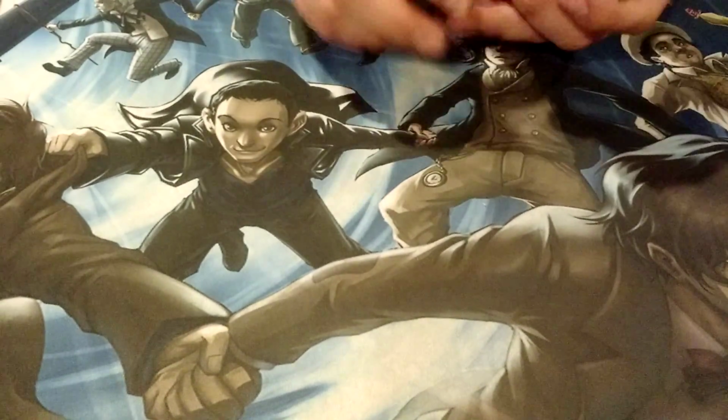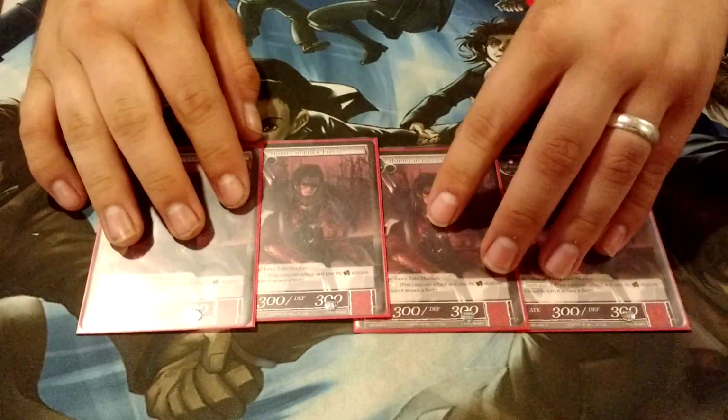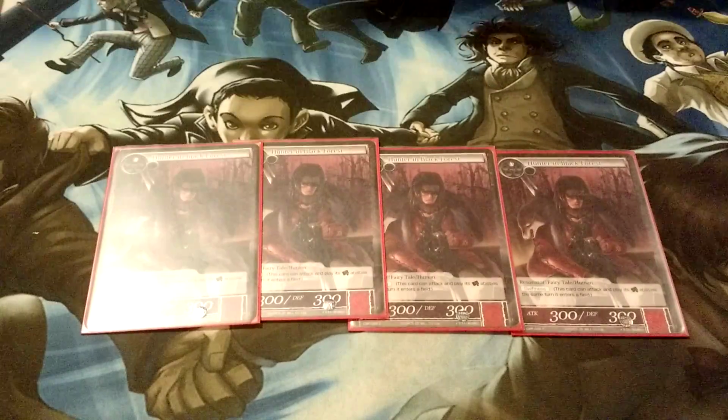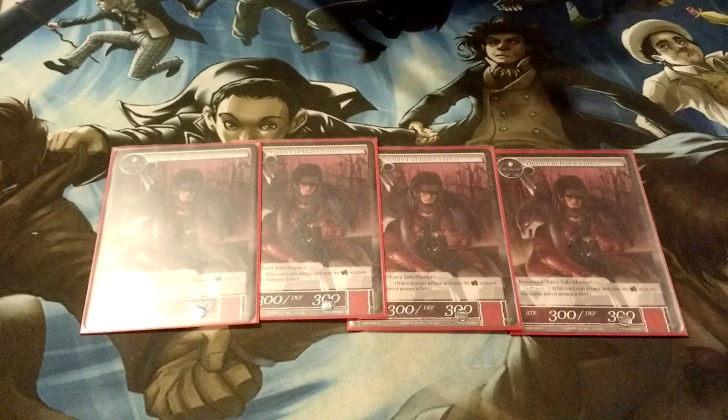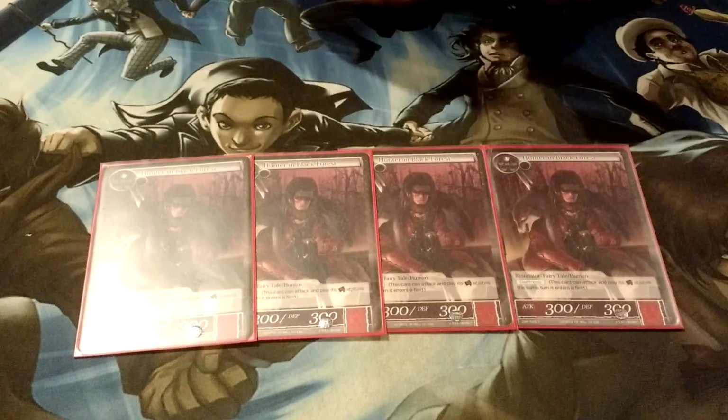Let's see, for the creatures, we are playing 4 Huntsman, the hunter, the one that cuts out her heart. It's 3/3 haste. It's nothing really to explain about this.